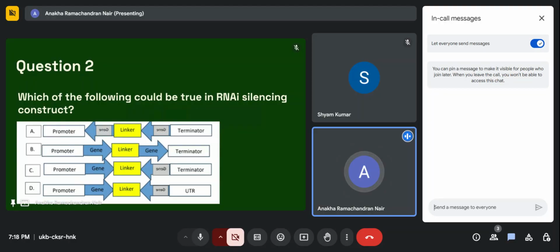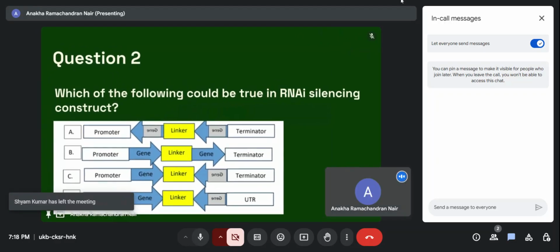So, if you remember in a module, sir will tell you how RNAi silencing is used in the creation of the kind of, what is it called? I'm forgetting the name. The RNAi is used, you know, it's a step in the reverse breeding mechanism. So if you remember from one of the modules, he had shown you how you construct the RNAi silencing construct. So do you have any clue to what the answer can be for this?